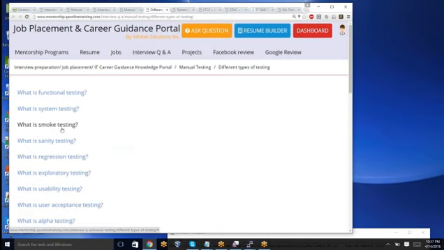Whenever something is installed, we want the developer to wait and give it to the tester to make sure that whatever he developed is fixed and looks good before going and testing everything. That is called smoke testing.